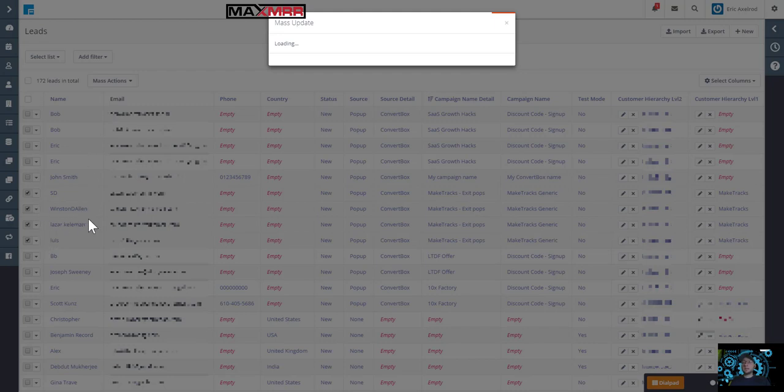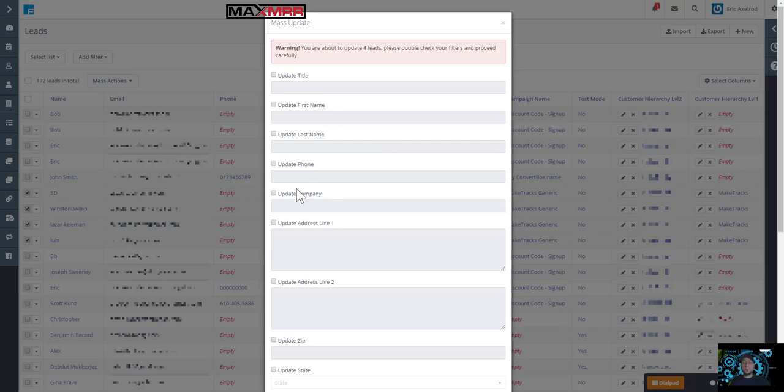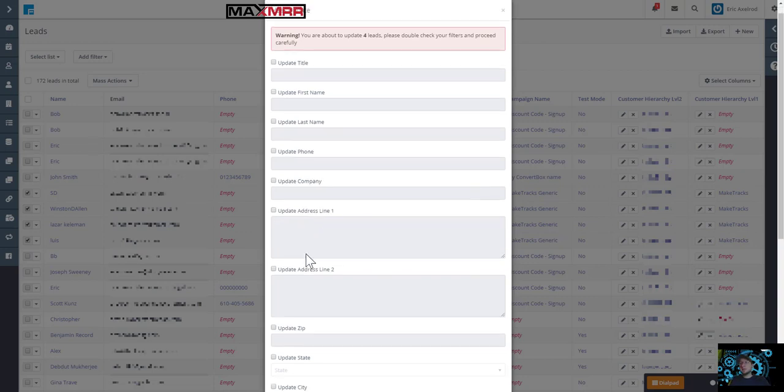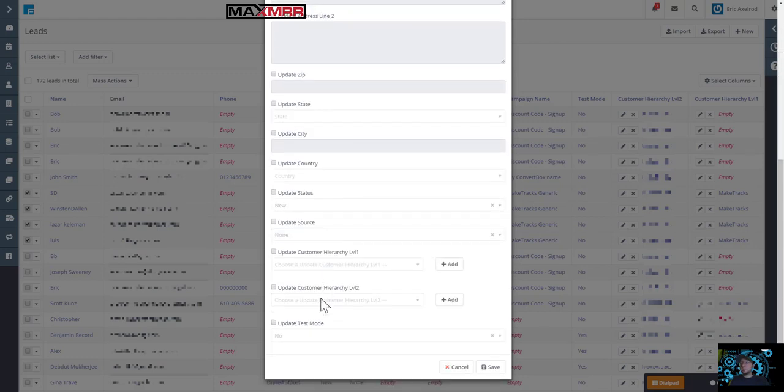If something is not mass editable, like for example an email, I don't want it to be mass editable because an email only one person can have, right? An address is probably something that I don't want to have mass editable, although you could have multiple people at the same address. It's really going to depend on what that attribute is, and if it's an affiliate, maybe you do want to make that mass editable because maybe we lose an affiliate in our program, and then we want to give all those leads to somebody else. Well, this would allow you to do that kind of in mass. And so I can go through any of these and say, okay, these now have a new status. These now have a new country. These now have a new whatever.